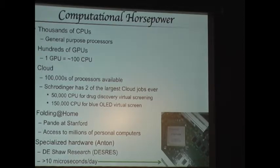Now, when these are not enough, and this is what we have in-house, in our offices, we can start to run calculations on the cloud. And the cloud people have heard of, so Amazon has a cloud, Google has a cloud. This is all those computers that are sitting out there in big storage facilities that basically just have a bunch of computers. Schrodinger actually has 2 of those, Schrodinger being the company I work for, if I didn't mention that previously, and we run a lot of these simulations.